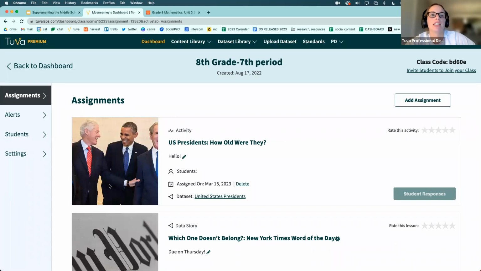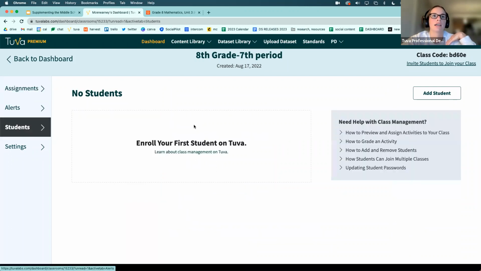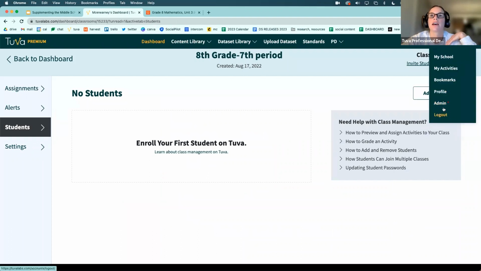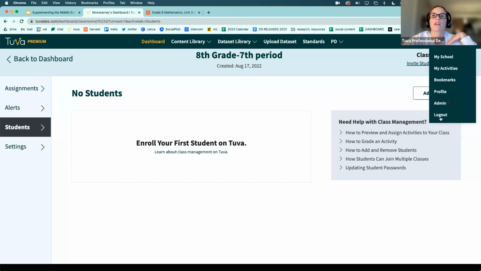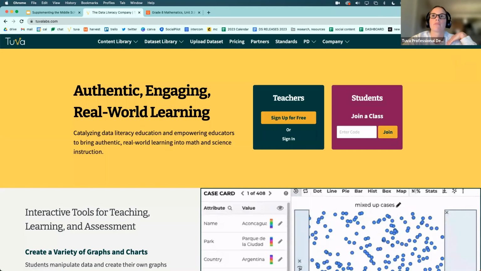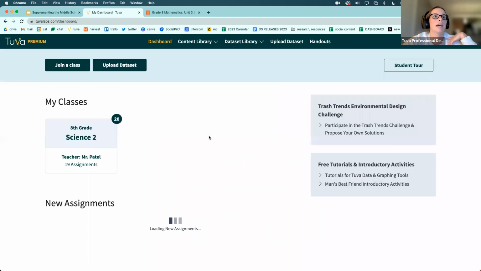I'm first of all able to see if any of my students began working on it. I obviously just assigned this, so I don't have any students who are currently working on it, but that will appear here. And when a student has started to work on an assignment, I can then, as the teacher, view their responses over here on the right. And then once some students have created some responses, let's actually look at what those look like. I'm just going to log into another account to see some responses because I don't have any students currently in my classroom.